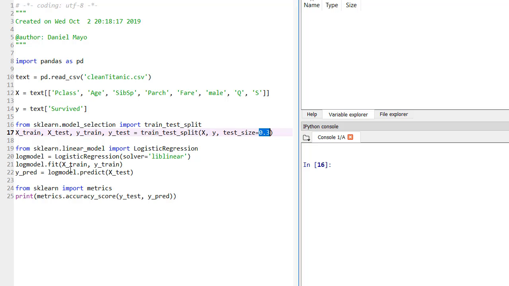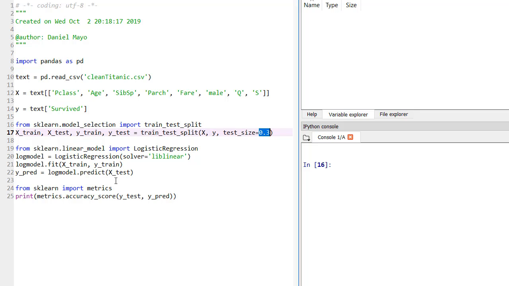So we fit the model with the X train, Y train values, and then we make our prediction, which is stored in y_pred, Y prediction. That's going to be log model.predict, and it's going to predict versus the X test, the ones withheld for the test set to see how well it did.